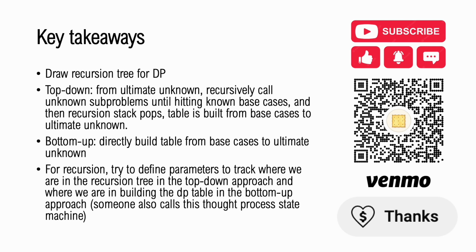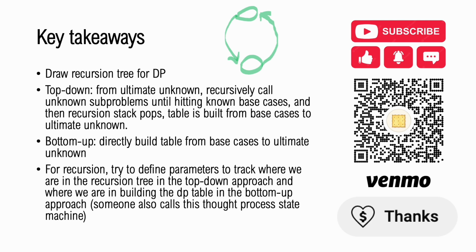So definitely, for someone trying to grasp dynamic programming, it's always helpful to draw the recurrent tree at the very beginning. And then there are 2 approaches for dynamic programming. It's regarding the information processing order. The first is top-down. For top-down, you start from the final answer. You recursively call all the subproblems until you hit the base cases with the known information. And then the recurrent stack will pop. And then the return value will help you back calculate all the subproblems until you reach the final answer. And then it will automatically help you build the DP table to help you track all the optimal solutions to the subproblems. So this is the top down.